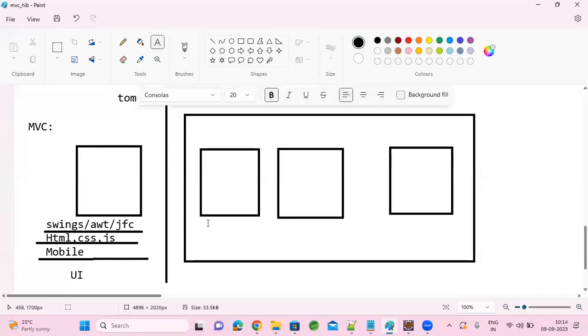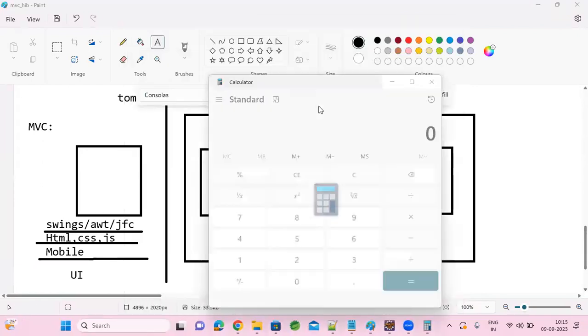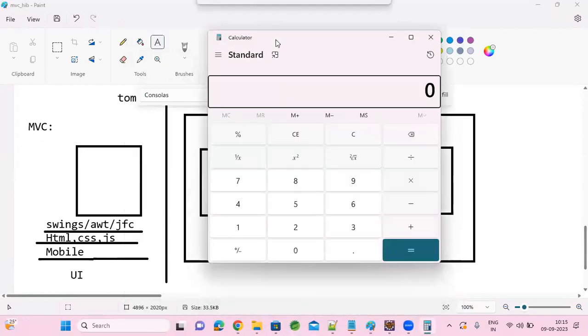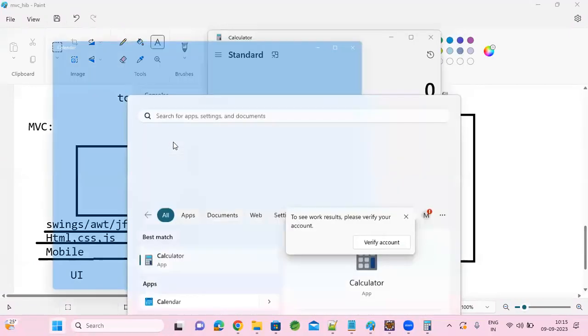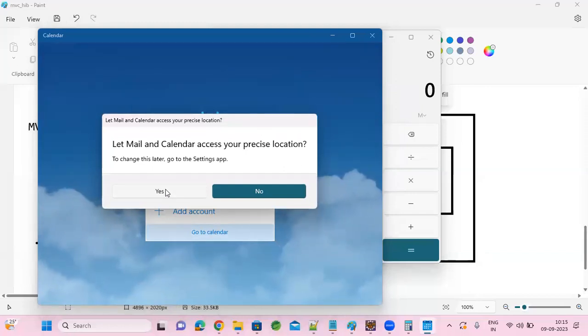Swings, AWT, JFC are Java standalone libraries for designing GUI, like calculator GUI if you see, or calendar GUI. This you can design by using AWT, Swings or JFCs, or JFC calendar. Java Faces, something, I need to recollect.